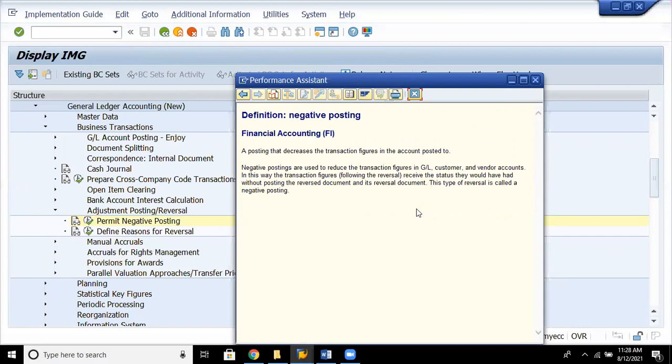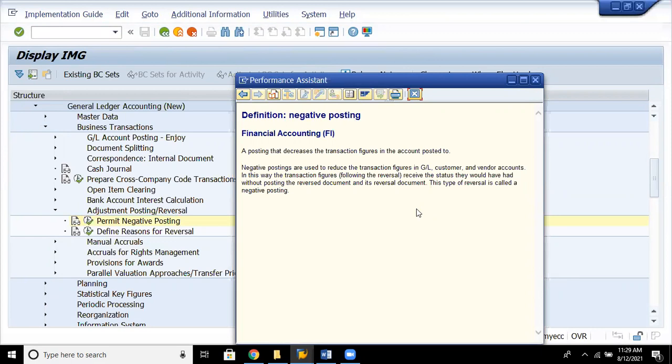For example, there is a cash discount received. When you do heavy bulk purchases, let's say we have availed a 5% discount. As you post invoices, automatically the 5% discount amount will be reduced from your vendor account posting or raw material account. So negative postings are used to reduce the transaction figures in the general ledger, customer, as well as vendor account.